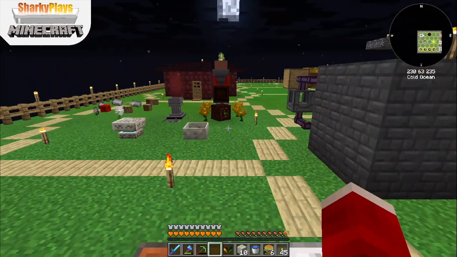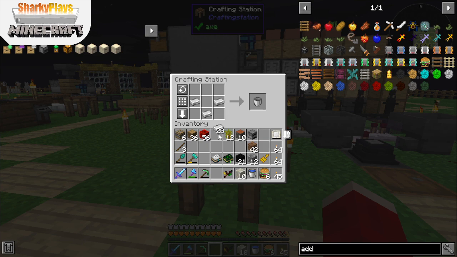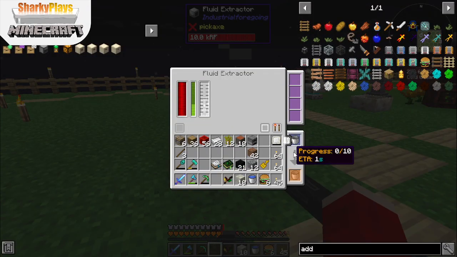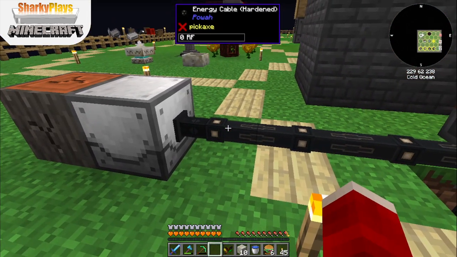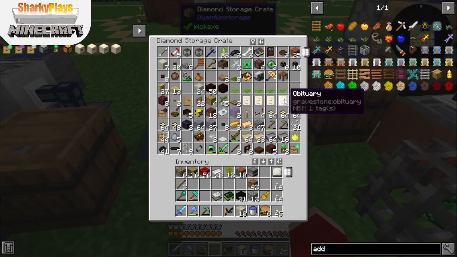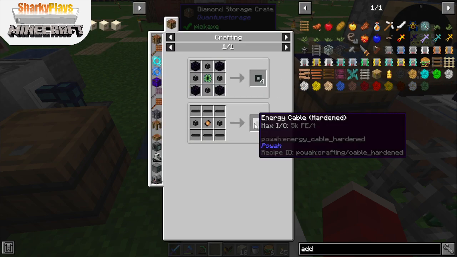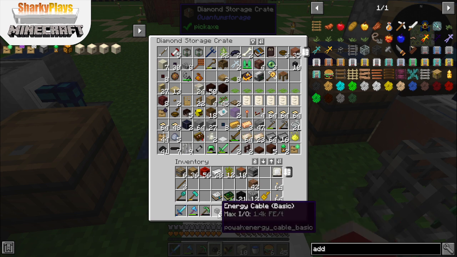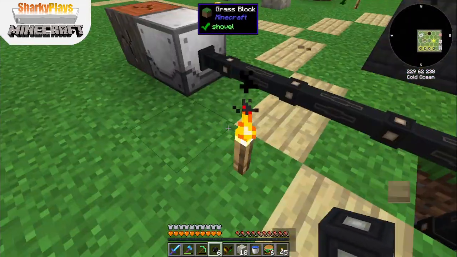Yeah, I'm going to be able to put a bucket in there. Okay. So once that's ready, that will get me my bucket of latex. I should make a couple more of these hardened energy cables, just for spreading that power around a bit more. Because I got the basic and I got the starter. Use that to make these hardened ones. I mean, I could just, well, yeah, I could just stick these basic ones on. It's not the best, but it does the job.